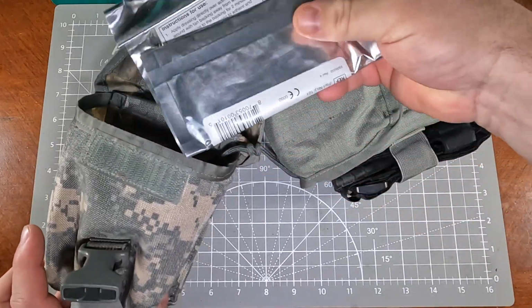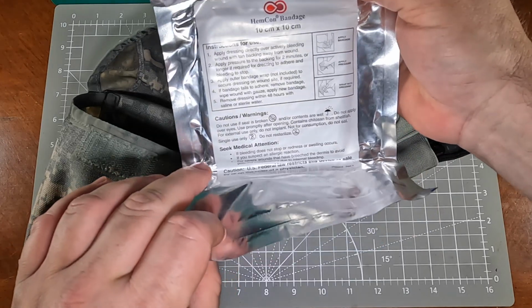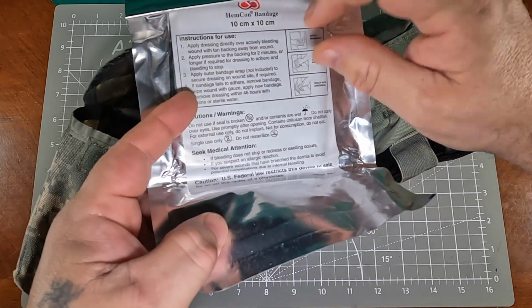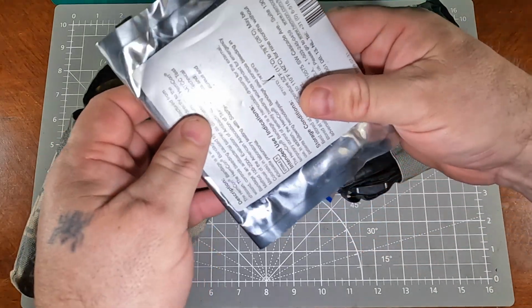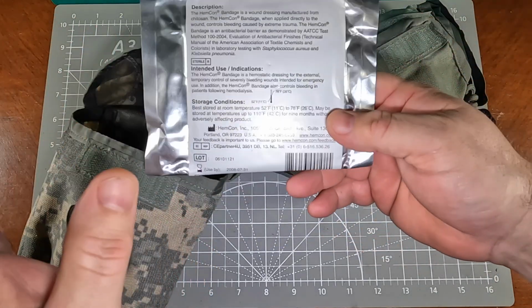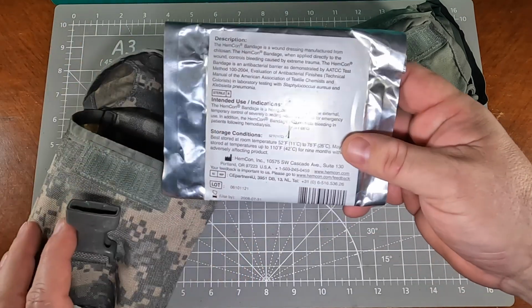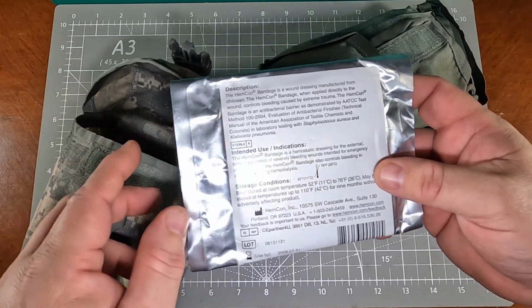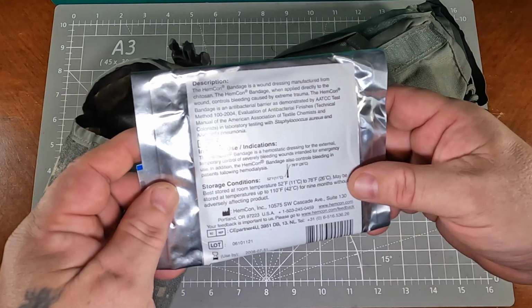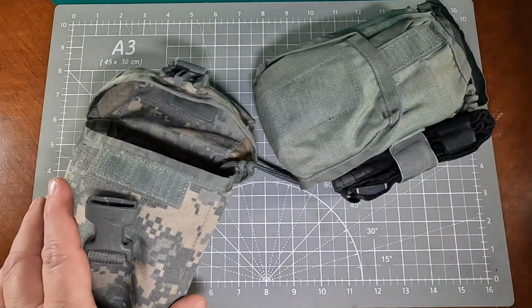In the back of here for Iraq, we added chitosan dressing. Basically, if you have somebody that has heavy bleeding or something like that, HemCon has chitosan, or like a shrimp product type thing, I guess, that helps stop bleeding and clotting. For a while, these are the way to go. Then they went to some QuikClot stuff that burned people, and they moved on to some newer stuff that's a little bit cooler and doesn't have as much of an effect. But this is what I had in Iraq.